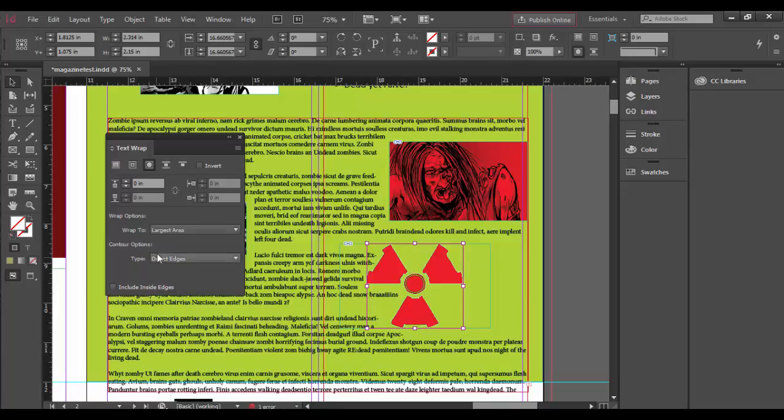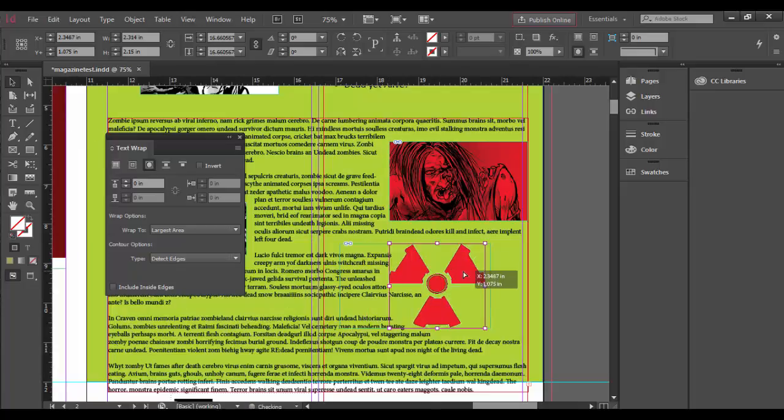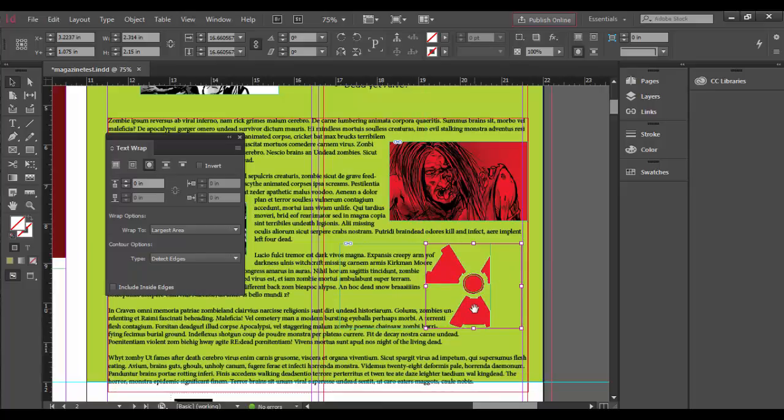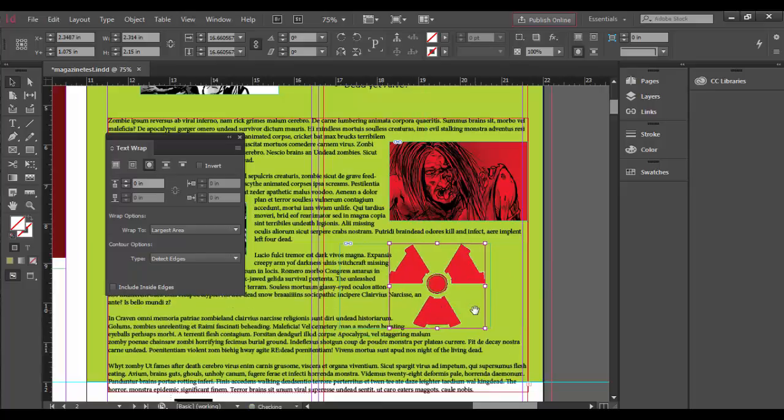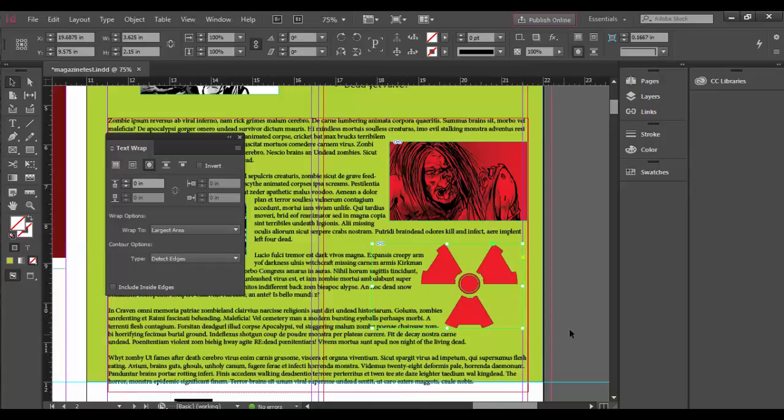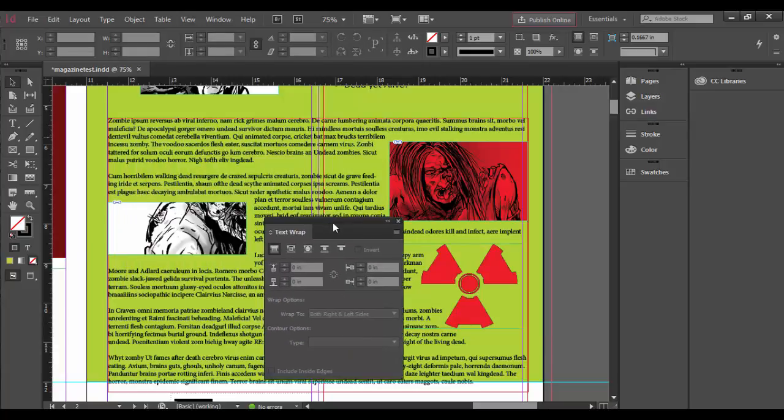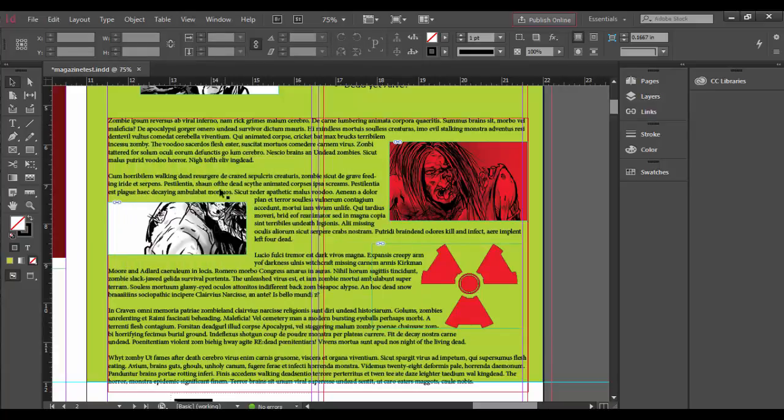I feel like the largest area works pretty well, but I would probably move the object over a little bit, and I know that would adjust the way the text moves around. Now it looks like what I accidentally did was click... there we go. What I want to do is click on the frame, not the actual interior image. So something like that actually looks pretty good, where the text is wrapping around a little bit. It goes in and out a tiny bit along there and looks all right. So yeah, pretty happy with this layout here.